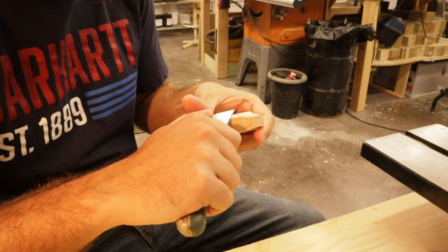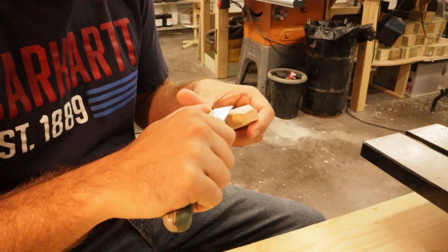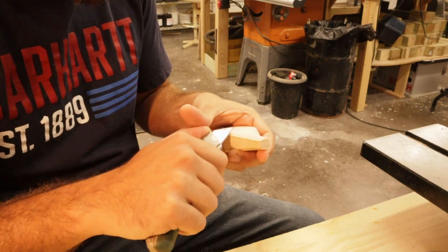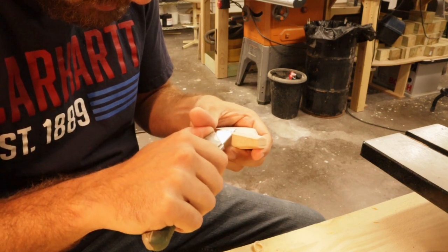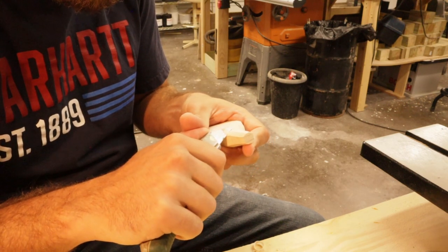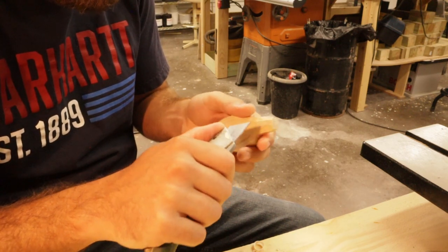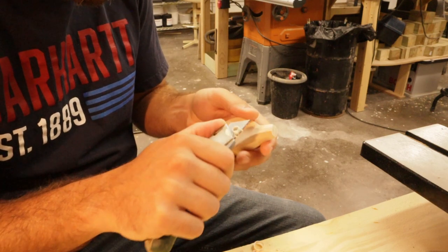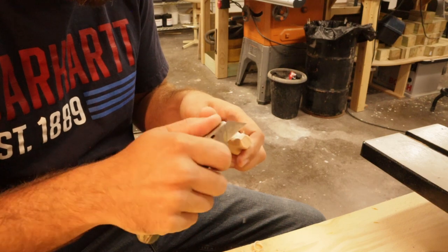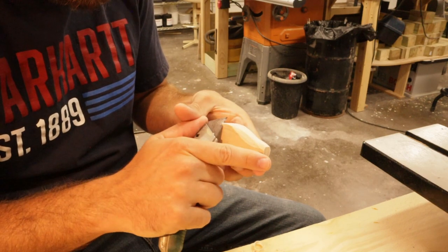We're bringing knife to wood already. Maybe some of you right now are asking, bruh, why didn't you cut your wire slot? Like you had the bait all squared up and nice. You should have cut your wire slot just then. Because I don't even know if I'm using wire slots on this bait. I got some really long 1¼-inch screw eyes.